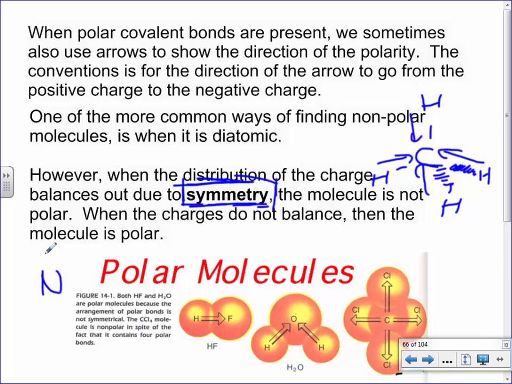Make one slight change. Make it ammonia. N, lone pair, to H to H to H. Same thing happens. Nitrogen wins all the fights, but see how this one had a hydrogen pushing down from the top? This one right here doesn't have that fourth one pushing down from the top. So this one is a polar molecule, and the methane is a non-polar molecule, explaining why one is a gas and why the other is a liquid. Any questions?